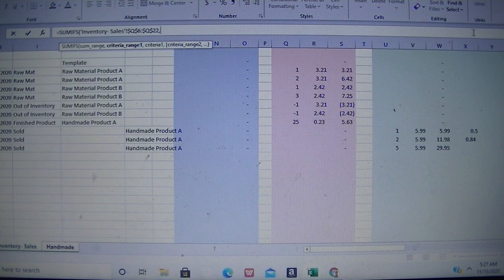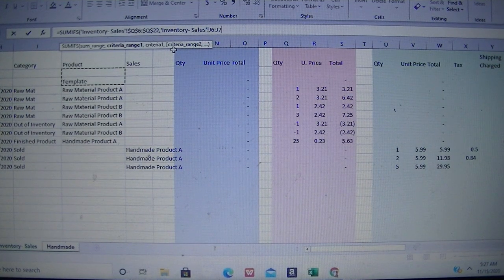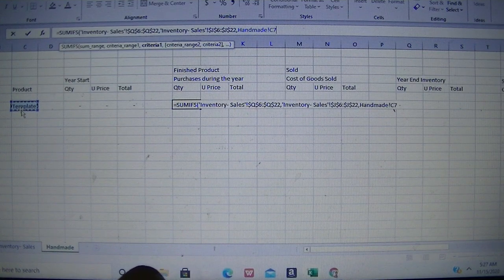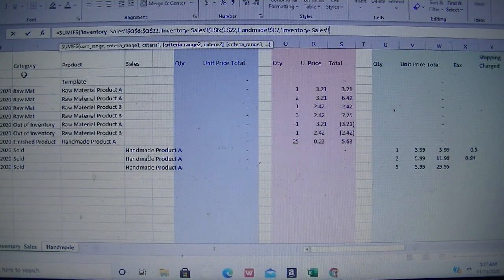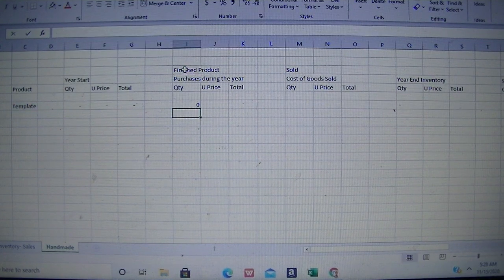So if all the products here we have, okay, so my mouse is acting up. I'm just going to change it to 22. I want to make sure I fix it. Match my product name here. I'm going to fix the colon. And if my category that I enter here, comma, matches finished products. And I'm going to make a fix. And I'm going to close it.